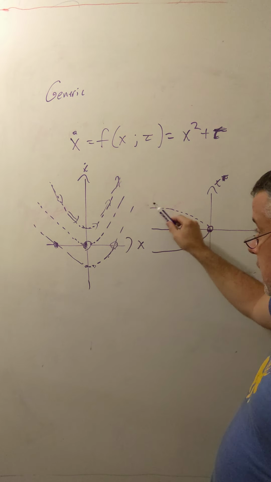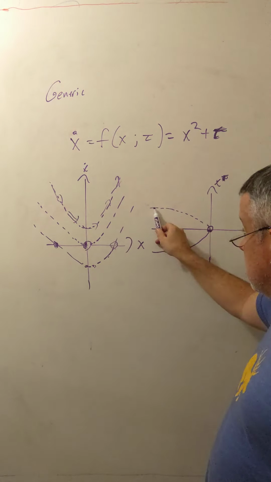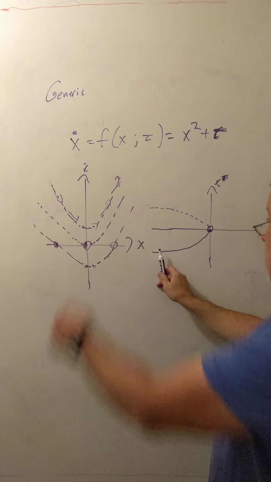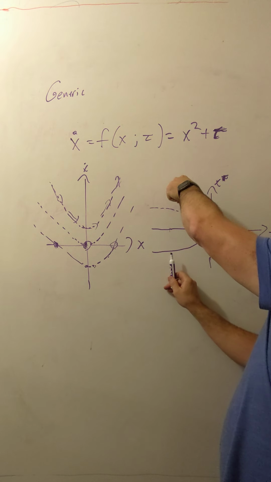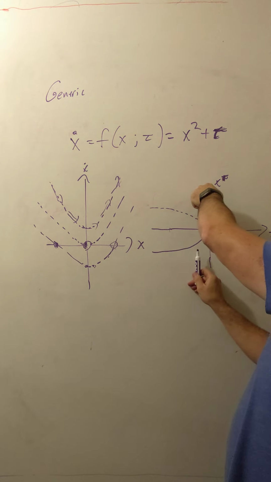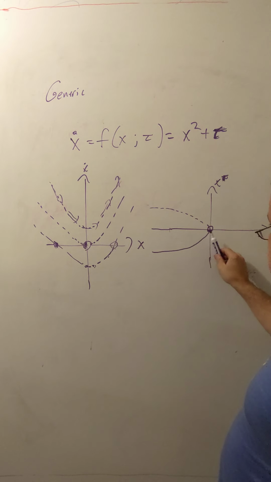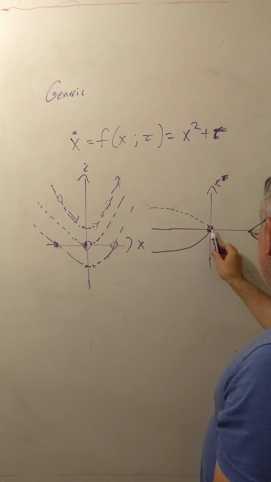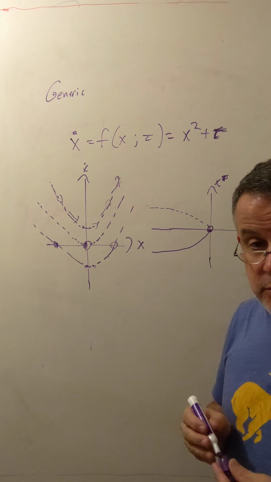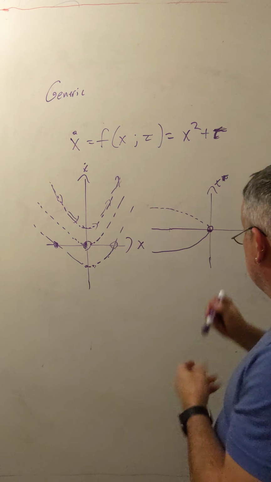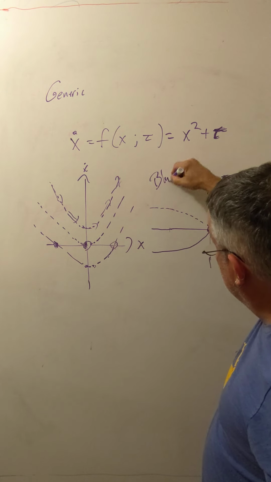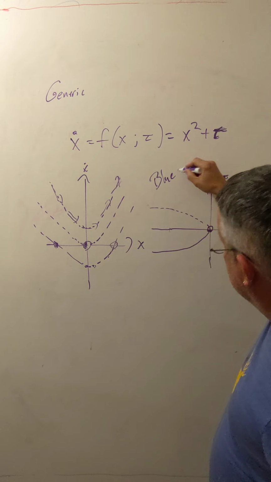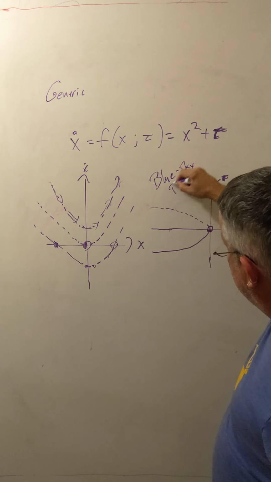So imagine we start with a negative value of tau. We have the possibility of having an unstable steady solution at positive x, or a stable steady solution at negative x. But if we were to somehow reach into the system and dynamically adjust tau, we would be moving over in this direction. And then we reach this point where we have a half stable. And then if tau increases, there's no longer any solutions. This is called a blue sky, like it happened out of the blue sky, which in this case would be there were no solutions, now there are solutions. Blue sky bifurcation.